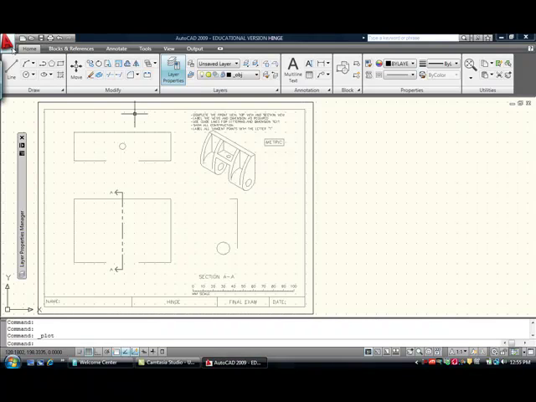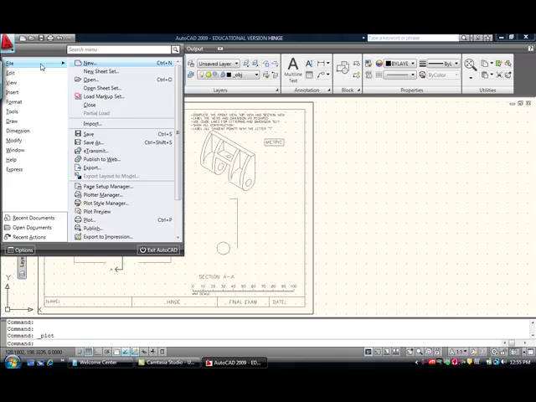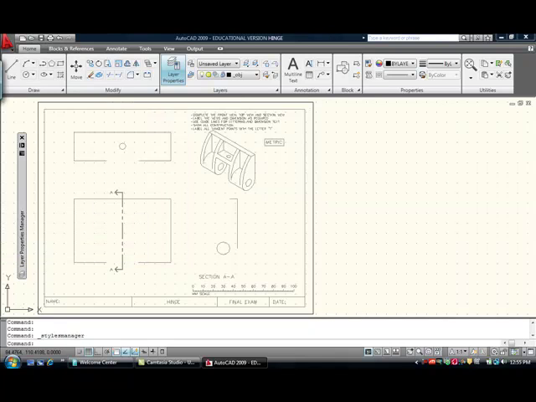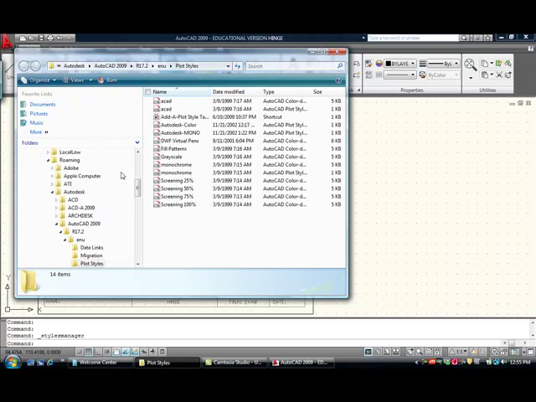So then I have to go to my plot menu again, or actually this time it's going to be my file menu from the menu browser, and there will be a selection for Plot Style Manager. Now this looks a little different than release 10 because I'm actually working on release 9. The selections are still available. So I select the Plot Style Manager, and it will give me a list of the plot styles that are currently in this particular system or this particular environment.